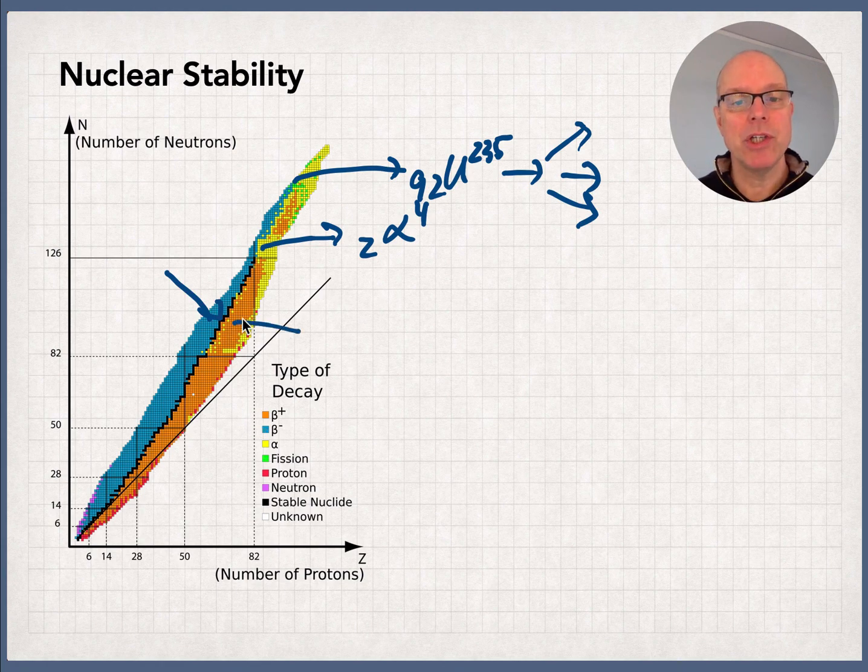Beta plus emission, almost the same kind of thing. We'll talk about that. That's pretty mind-blowing. And that's a good way to start. So those are 1, 2, 3, 4 main things that we wanted to talk about at the very beginning of the deck. And we'll show you how they then work.